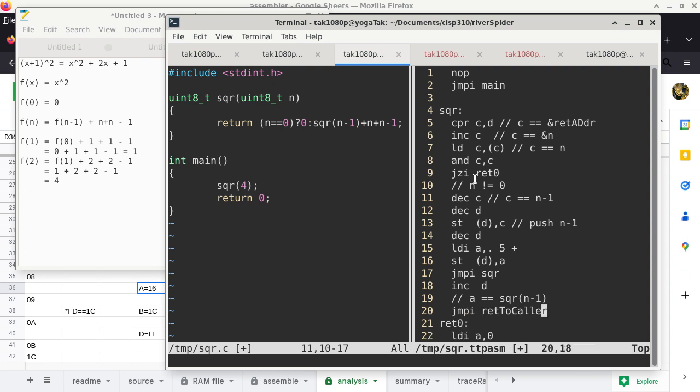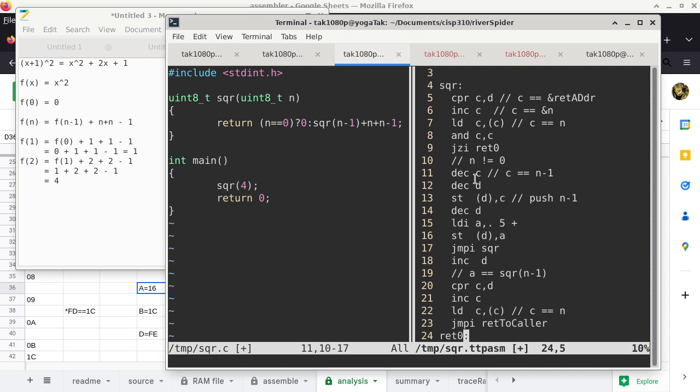It's kind of a hassle because now we have to do another CPR, CD, increment C, and then we do SD, LD, CC. Now we get it back, because there's no other way to do this. The only other way is to push the value of register C on the stack first, and then retrieve it from the stack later on, which is not much better than this approach. So I would say it's a draw. Possibly this is a little bit faster.